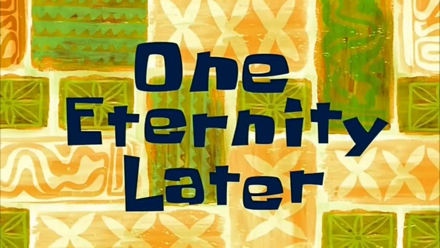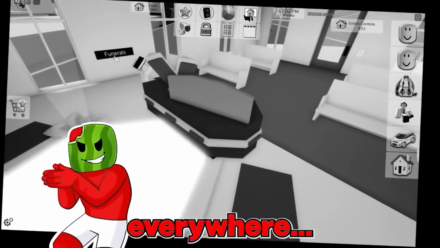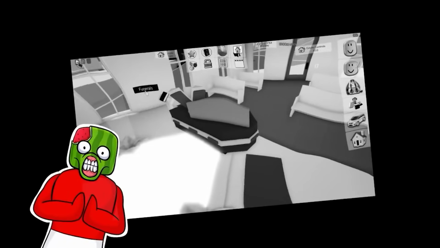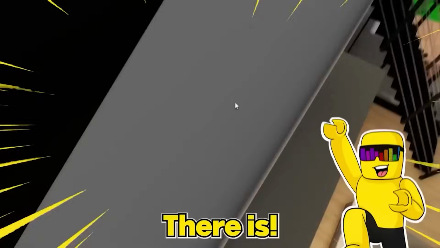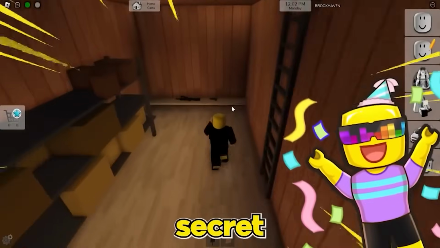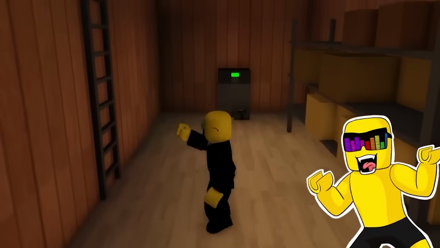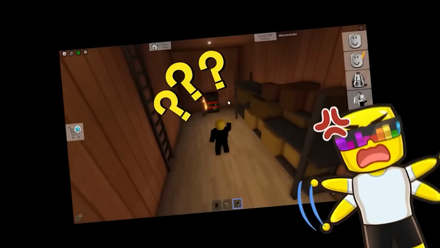1 eternity later. What the heck, bro? I've literally checked everywhere on the first floor. Not everywhere. Bruh, is there a secret spot here I don't know about? Maybe. I think I remember there being something here. There is! Yo, I'm in this secret safe area. Just got to explode it now. Detonate. Goodbye, safe. Reveal the watermelon! What? You're not in here.